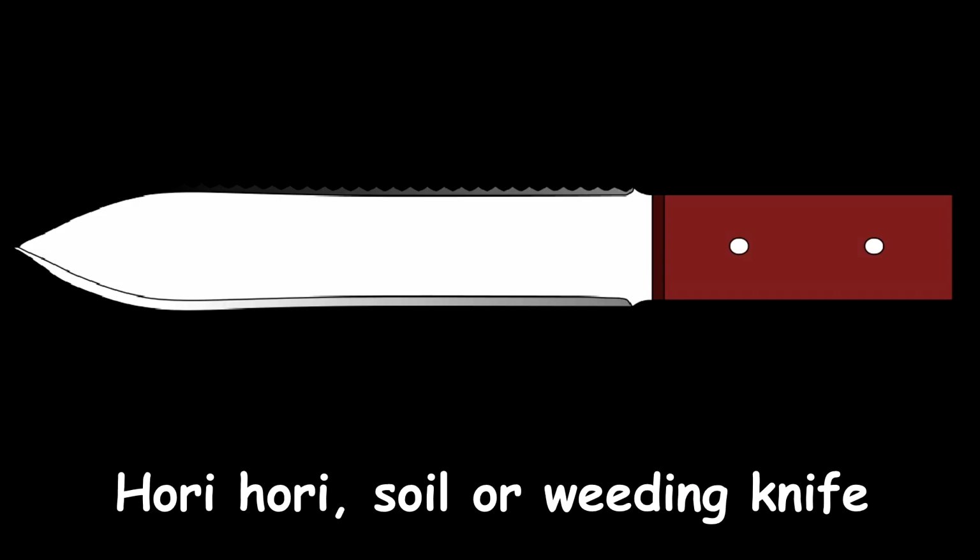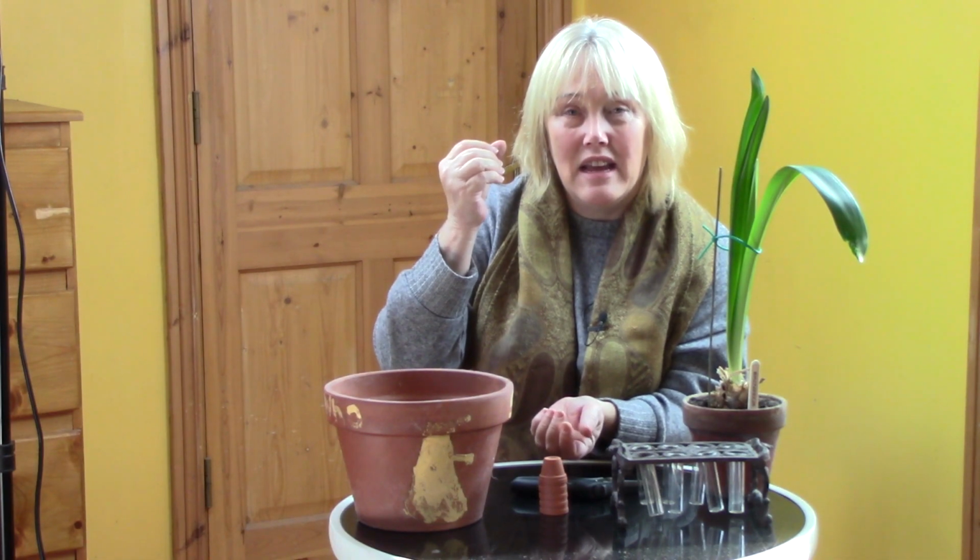Also, two things that are very much on trend at the moment in the way of, I don't know what you call them, gardening tools, are a hori. Okay, I don't have one to show you, but a hori is a long knife like this that is used for digging in the garden and for removing roots, etc. I think the name is Japanese, and that is something that everybody raves about at the moment. So if you see a hori and your friend doesn't have one, then perhaps you're going to splurge out and get one of those.